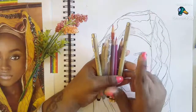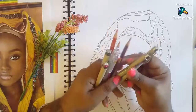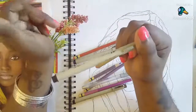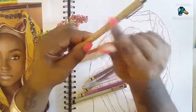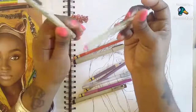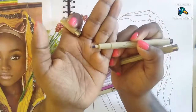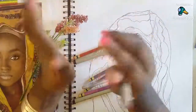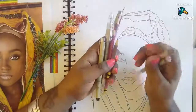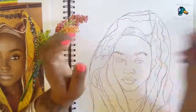And then I have some colored pencils, my favorite color erase pencils, as well as some Micron pens. If you don't know what a Micron pen is, it's a really popular pen. I use it so much, you can see the ink is kind of worn off of it. Micron pens come in different nib sizes and types, and they have archival ink, meaning that once you put it down, it doesn't move. So you could paint on top of it with water medium. I'm going to use that to do my outlines.